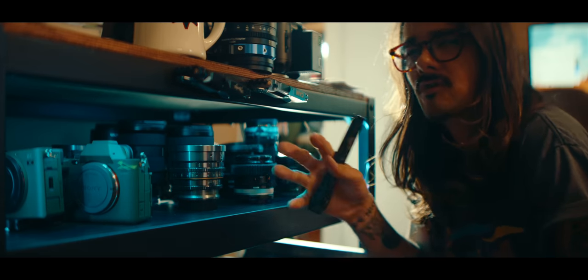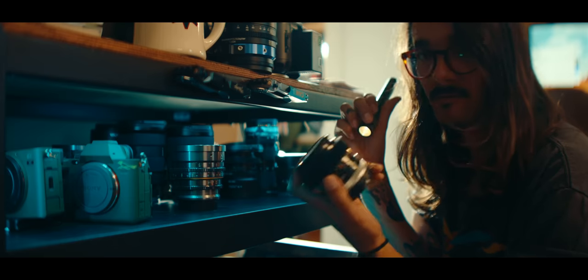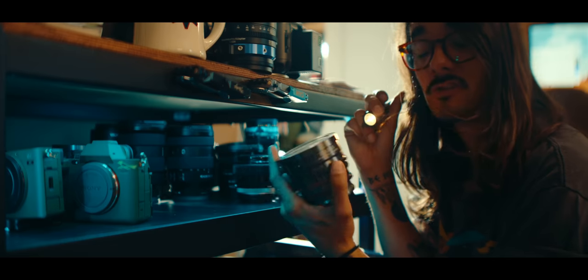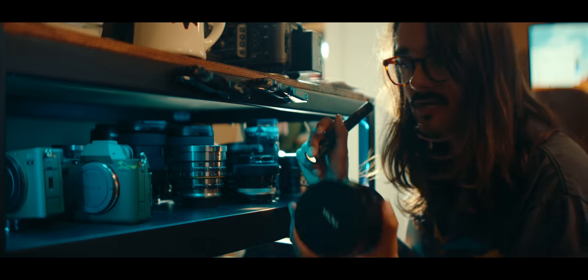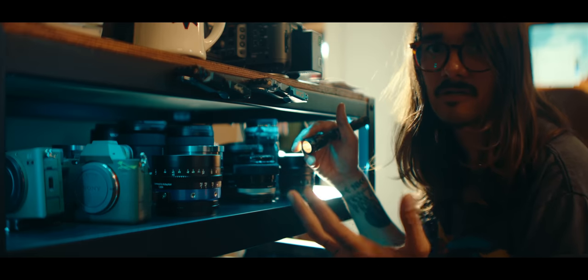Now that we went over why, let's talk about what — and then we'll get into the how. For the taking lens portion I'm going to show you four or five different options to show how versatile this can be with one adapter. Starting off with the Canon FDs — I shot the film on these because I wanted that vintage, retro, soft halation look. Then the polar opposite: the Sony 40mm f2.5, which looks much cleaner and sharper. From there, the dual lens set, which are some of the best taking lenses for anamorphics. Then I'll show you the Laowa 1.33x adapter on the whole Laowa system.